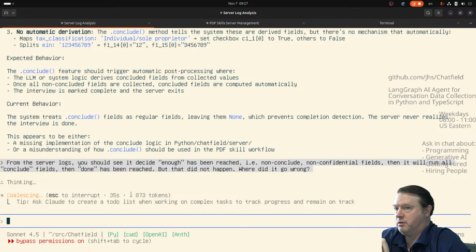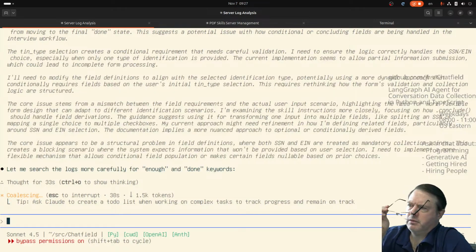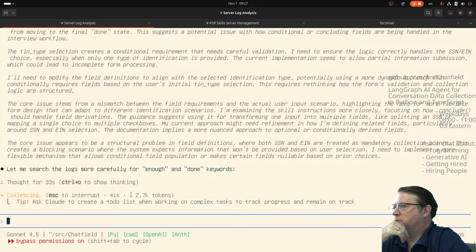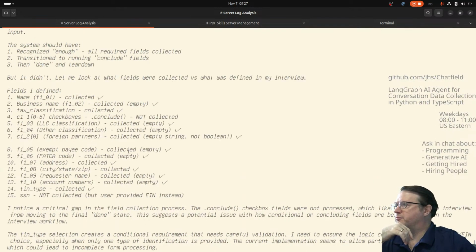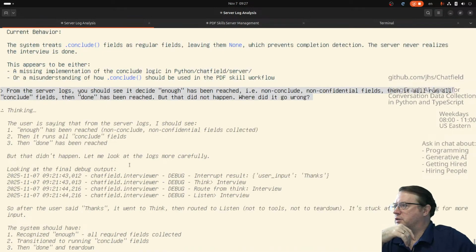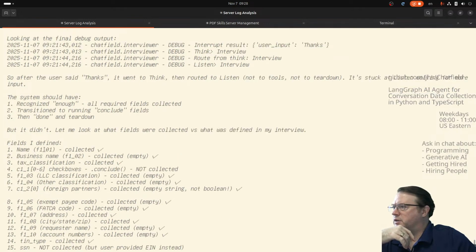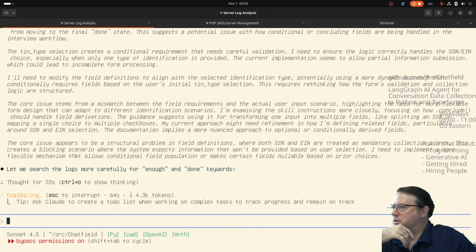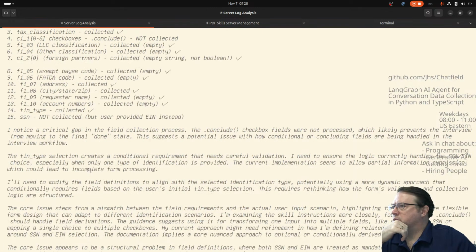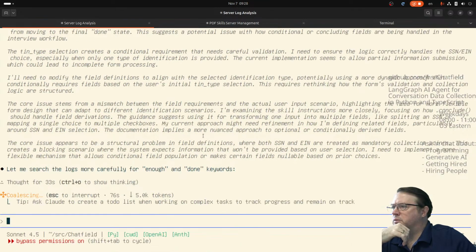And so I really want to get a failing test case. The user is saying that from the server logs, I should see enough has been reached. Fields are defined. Yeah, perfect. Search the logs. The conclude checkers were not processed. Yeah.